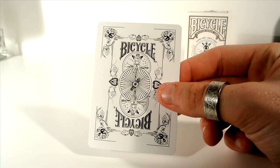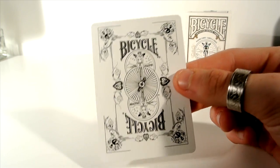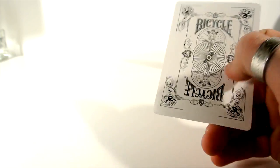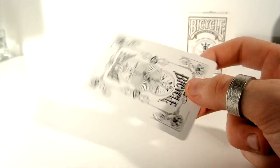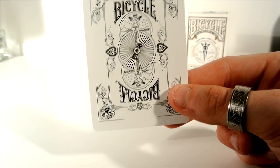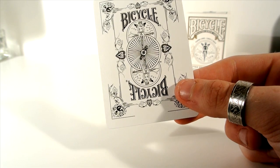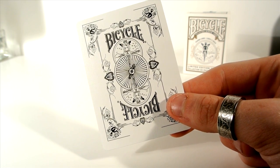It has a nice thin white border, so it's not too thick. The whole back is white, a very simplistic look. You can see the jokers in the corner is a mirrored back design, so if you flip it around, it's exactly the same. It has Bicycle written on the back design, which is one of my only decks that does, and that's what I like. It basically uses a lot of the concept that's on the normal Rider back design, with little segments taken to make this.